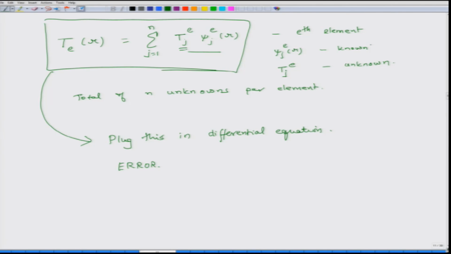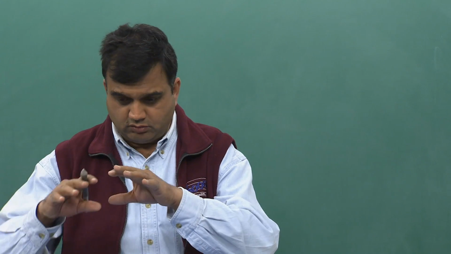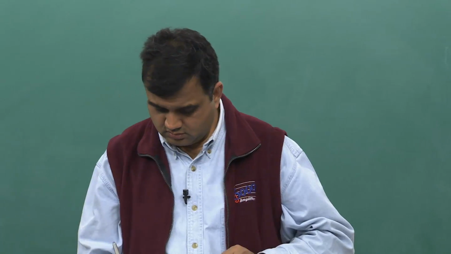Okay. And what we do is we integrate that error iteratively. We integrate that error with some other function. Now, do not get confused, but maybe in 4 or 5 lectures then things will become very clear. So first time we multiply it by one weight function and we integrate it over the length of the element. So that is my domain. Domain is what? H e minus 1 to h e, right. And we say that this integral of the error is not 0 on a point by point basis, but over the whole domain it is 0.